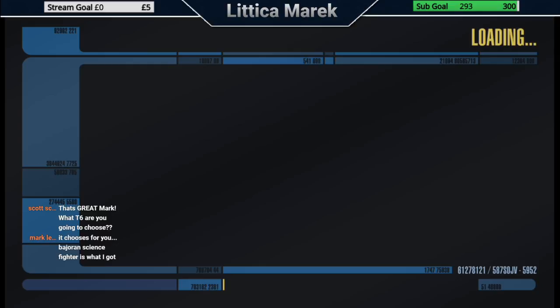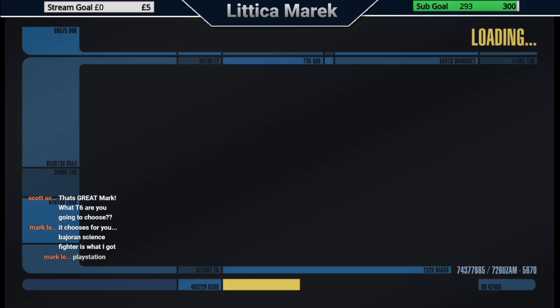It chooses for you. The Bajoran Science Freighter is what you got, says Mark. I don't know why I'm repeating them out. They do appear on stream. I'm so used to it. PlayStation.